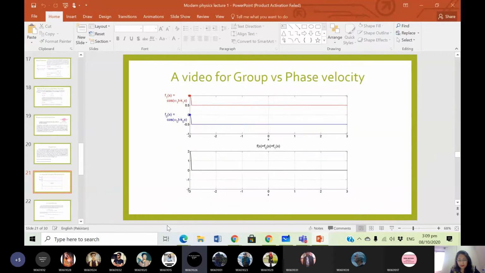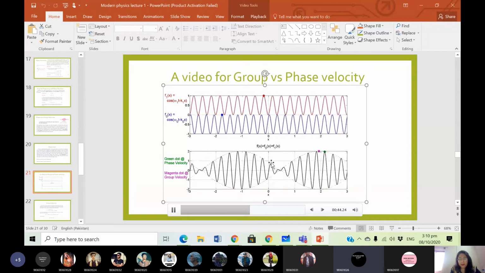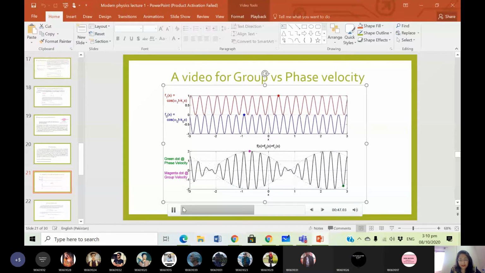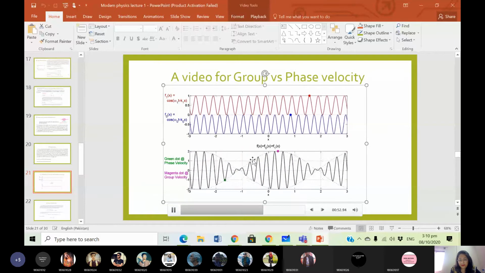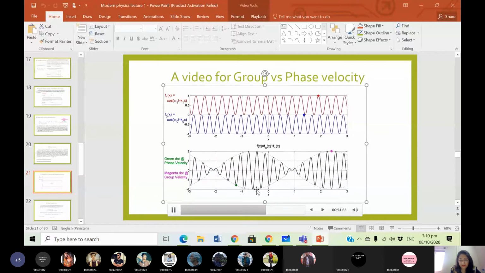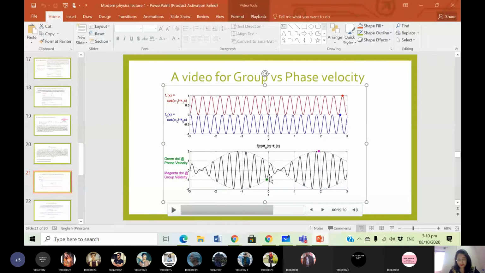Ma'am, so phase velocity is like holding on to one crest or trough and watching how it moves, and group is like the overall direction of the whole wave. Group velocity over here is the velocity of the group that is moving, but the wave velocity is of the whole wave, the boundary of the wave. You have to understand this visually. Yes, the green dot is the phase velocity, the velocity of the wave basically. The group velocity is the velocity of the whole group.